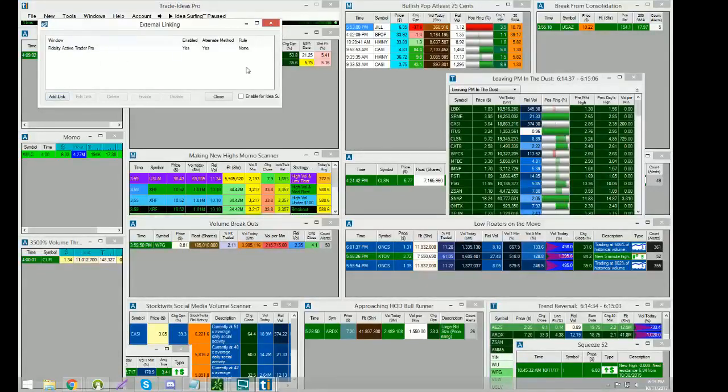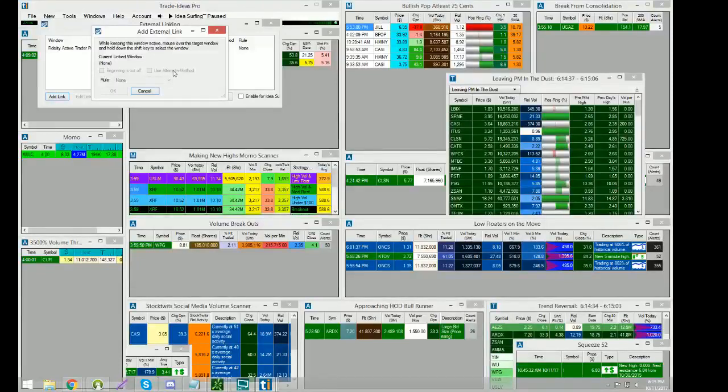You would just add a link, and it explains, it's pretty easy. I know people have had problems with TOS. When you link TOS, I know it's not going to do it, but anyway, you use the alternative method, and you have to click on the TOS window, the field first, and then it will work.